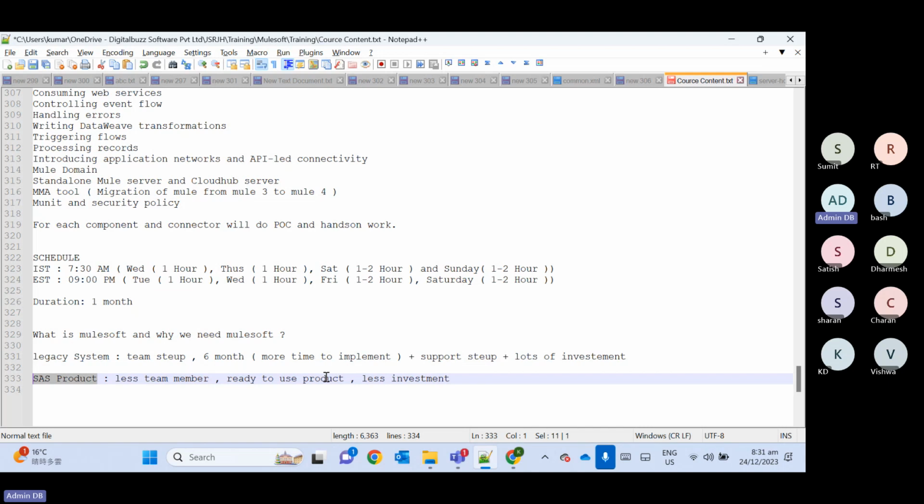Whenever any change comes, they need to implement that change as soon as possible. So this SaaS product is playing a very important role in this part, and nowadays most organizations are using SaaS products. We have taken one example of this payment gateway.